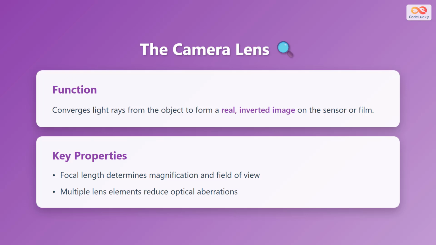To achieve the highest image quality, modern camera lenses use multiple lens elements arranged in specific configurations. This complex arrangement helps reduce optical aberrations such as distortion, chromatic aberration, and blurring, ensuring that the final image is sharp and accurately represents the scene.